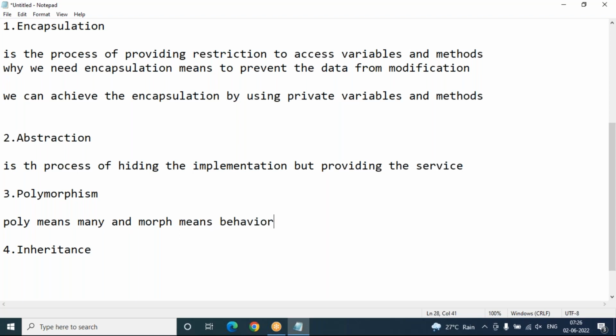For example, in object-oriented programming, if we take any function or method: previously, from a core Python point of view, we create a function with the def keyword.